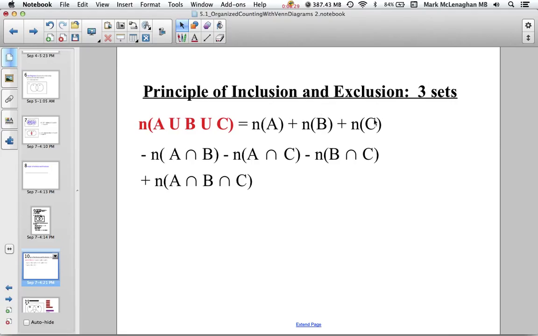We also look at more than one set. Using the principle of inclusion-exclusion, we just have to go through another round of addition and subtraction. Here we have three sets. The number of elements in the union of A, B, and C equals the number of elements in A plus B plus C minus the intersection of A and B minus A and C minus B and C, and then we have to add back in the intersection of A, B, and C. We've subtracted the elements too many times, and we need to put them back in.